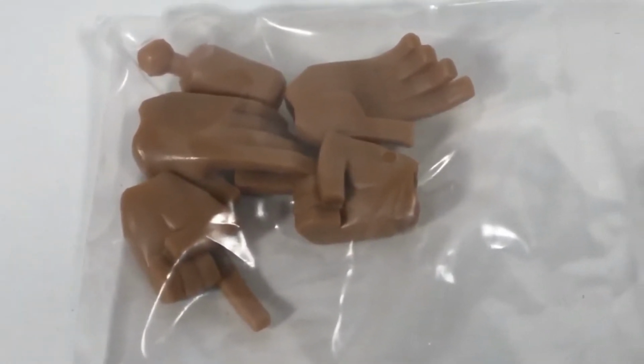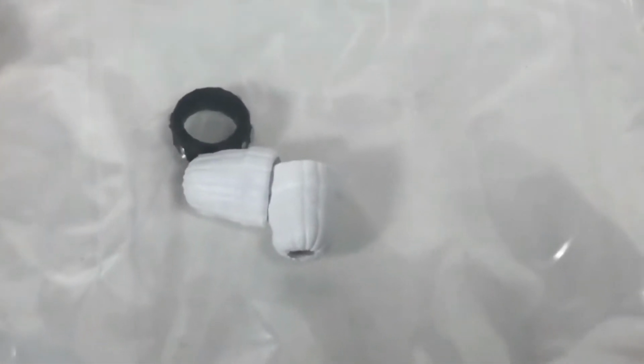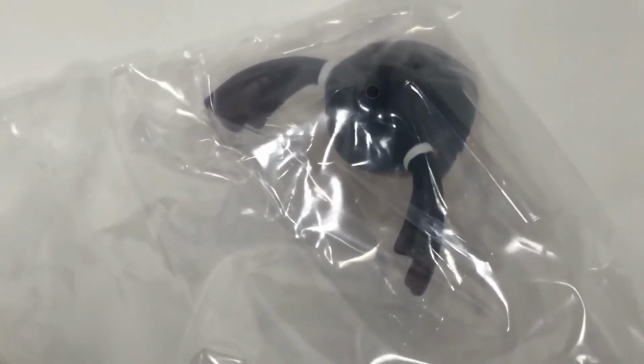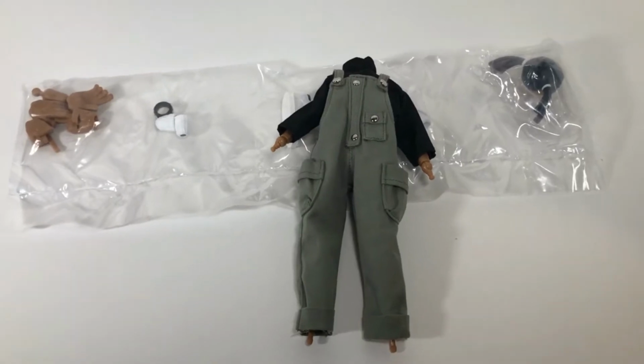You also get the little neck accessory right there at the top. Next to that, you get 2 socks and a bracelet, and that is awesome. Over here, you have a pair of shoes, and that is so cool. And then you have the head as well. Now, as you can see, I got the girl, and this is the one I wanted the absolute most. So let's take all of these parts and put her together, shall we?